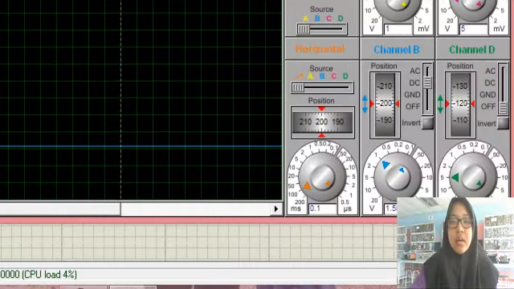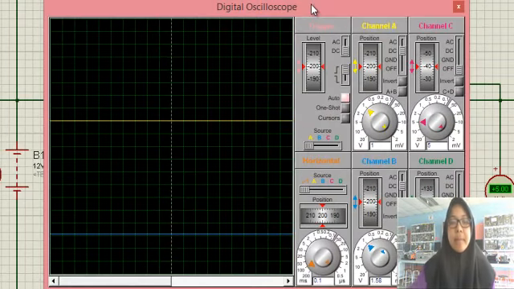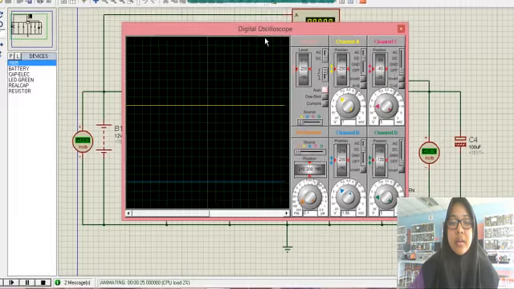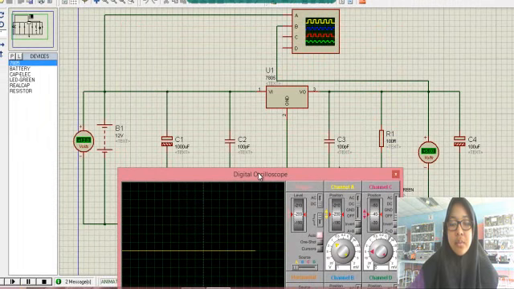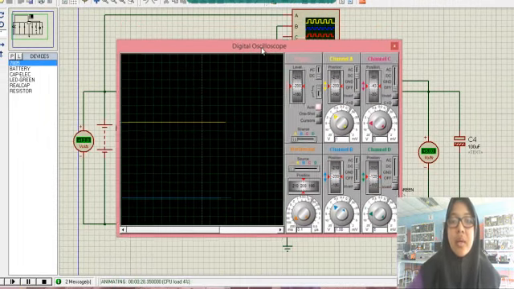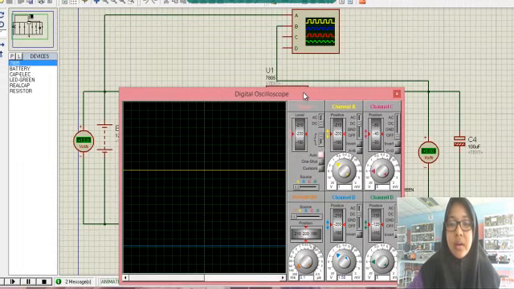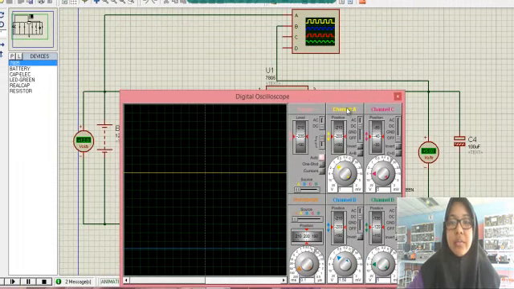Okay, and then I want to show you the oscilloscope. Okay, you can see here the oscilloscope was running, and you can prove that the circuit that was designed is successful. Okay, I want to introduce the oscilloscope first.